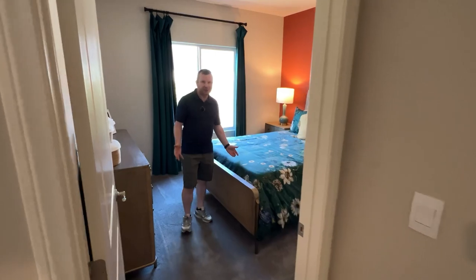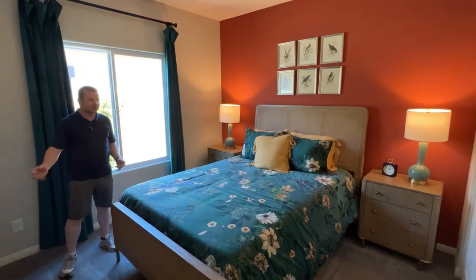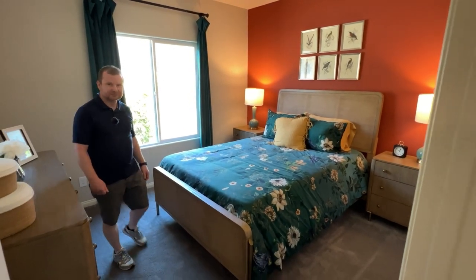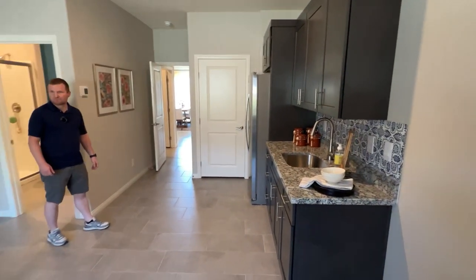And then even the bedroom, you know, some casitas can have quite a small bedroom in them. This is still a really nice size. When you couple it in with the living space next door, I think all in all, it's a really good size. I know my mother-in-law would definitely be happy enough in this for a while. Absolutely, she definitely would. And then, talk about just having their own space, right? Whoever that might be, if they need that section, here it is, man. This is really, really nice.